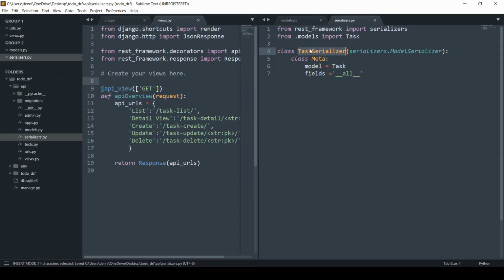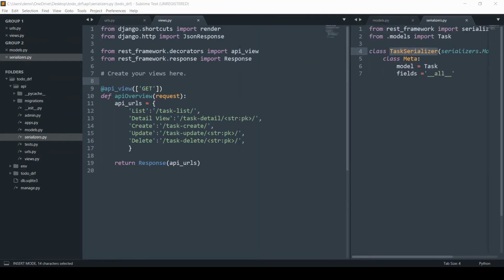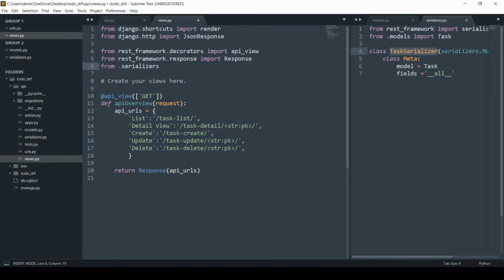So we created our serializer, and what we need to do now is import our serializer into the view. I'll just paste this in here, I pre-wrote it: from .serializer. From this file, we're going to import TaskSerializer. So let's go ahead and make a list of responses so we can see all of the data in our database. I actually went ahead and created a few tasks, so a couple of items that will be rendered out from our to-do list.